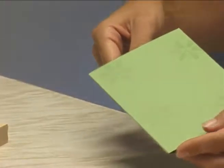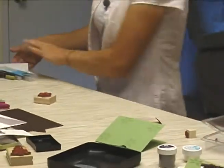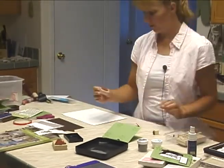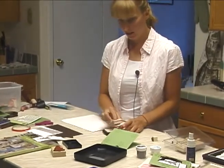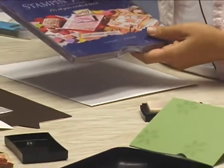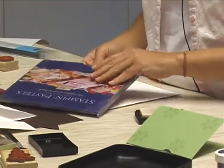The other thing that you can do with the Versamark is you can stamp an image. And just to show you, I'm going to use the little snowflake. I'm going to stamp it on my white here. I'm going to show you, you can use it for pastels. Alright, so these are the Stampin' Pastels, and mine are the older ones. They come in a longer thing now, and they look a little different, but it's the same thing.